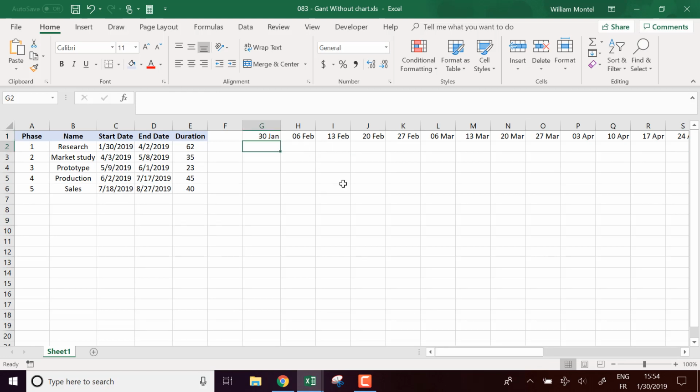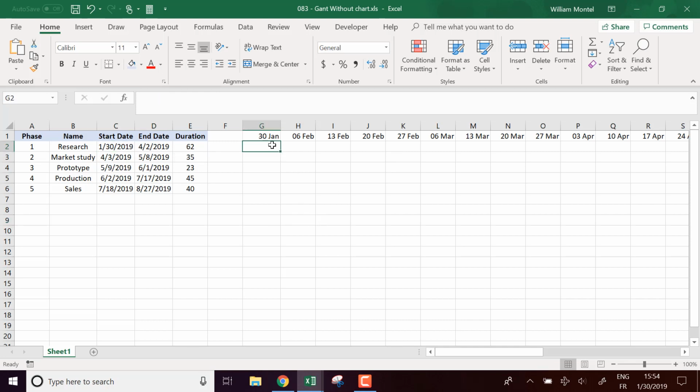Now, what do I want to do in my chart? I want to color the cell if this date is during this phase. So basically I'm going to have all the dates between those two highlighted.